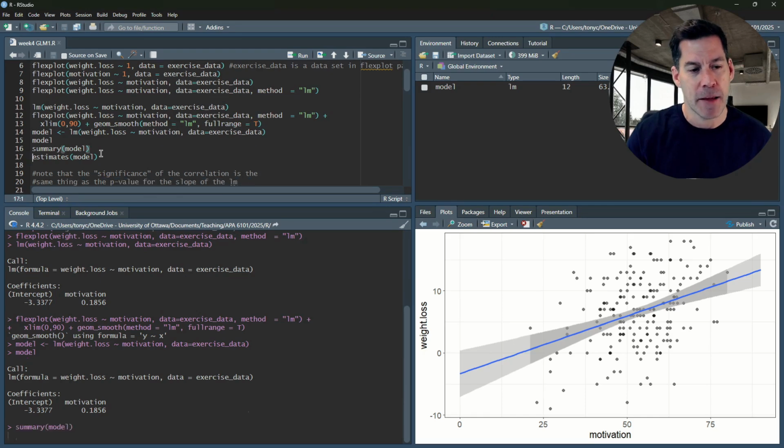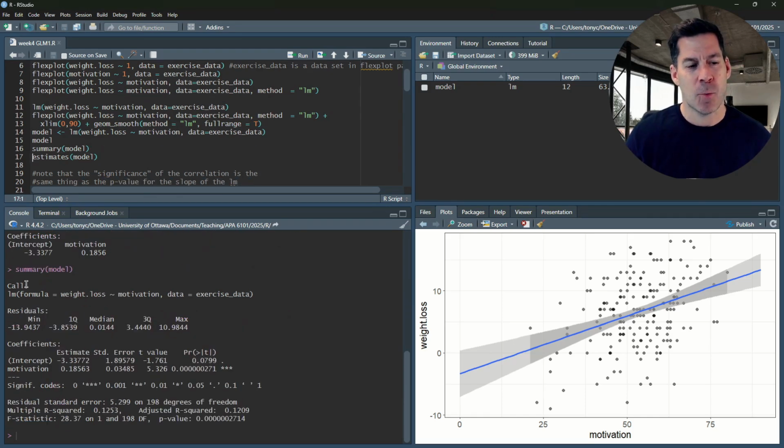If I run that command, we get a lot of information in our output panel. The first thing we see is the residuals. The residuals just tell us basically how far away these dots are from our regression line. So the minimum is 13 under, the maximum is 10 under, and then it gives us the median and the quartiles of how far away those residuals are.